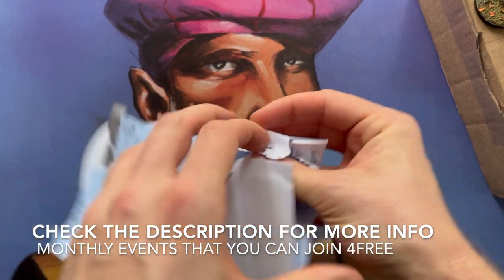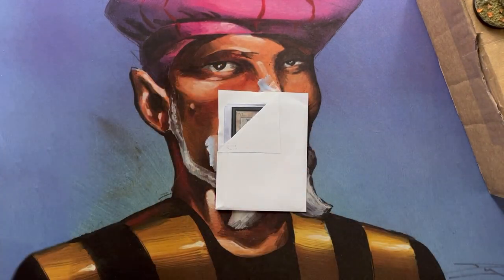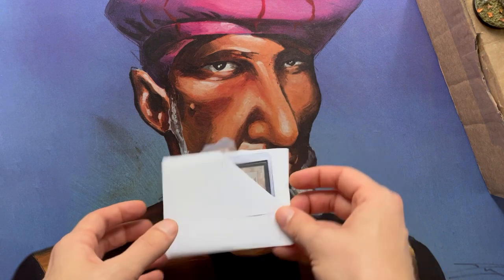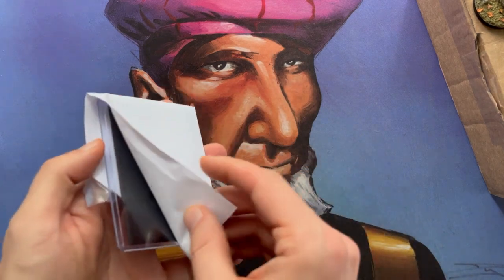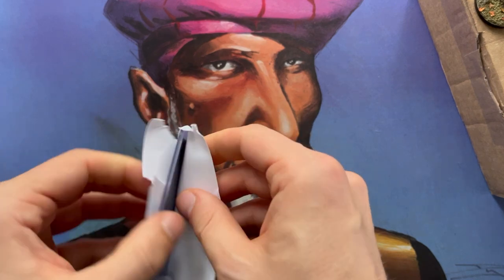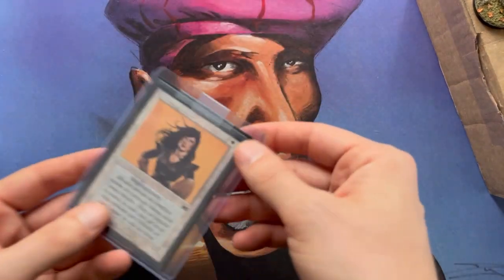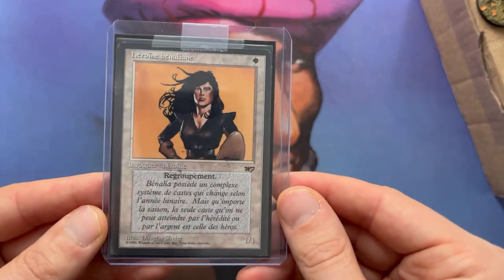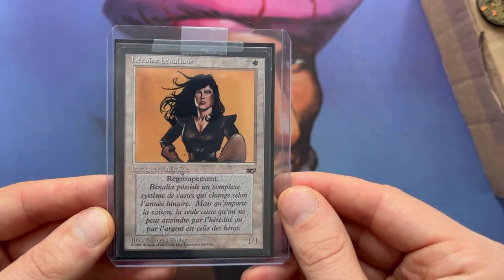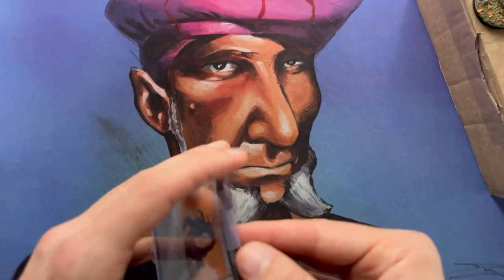Oh, look at that. We got some sellotape going and we see a white card here. I believe it's a super cool altar. Let's just rip it open, shall we? I don't believe this is a letter. At least I hope not. Nope, it's not a letter. And look at this card, how cool. So this is the French Benalish Hero, and obviously you can see the subtle altar on the card. I think it's super cool.